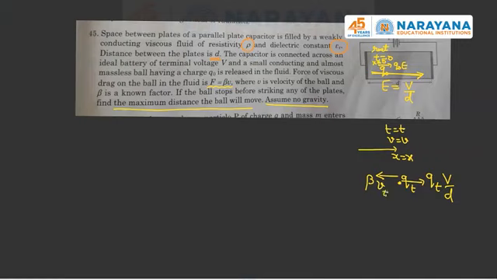So my simple point is, the net force which is acting is Q(t) times voltage upon D, minus the drag, which is beta v, and that should be equal to mass, small m, into dv of the particle upon dt. That should be my first equation, right?